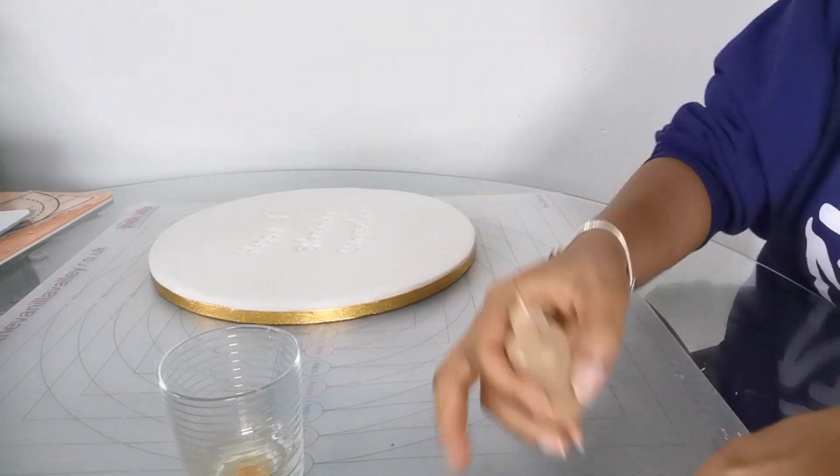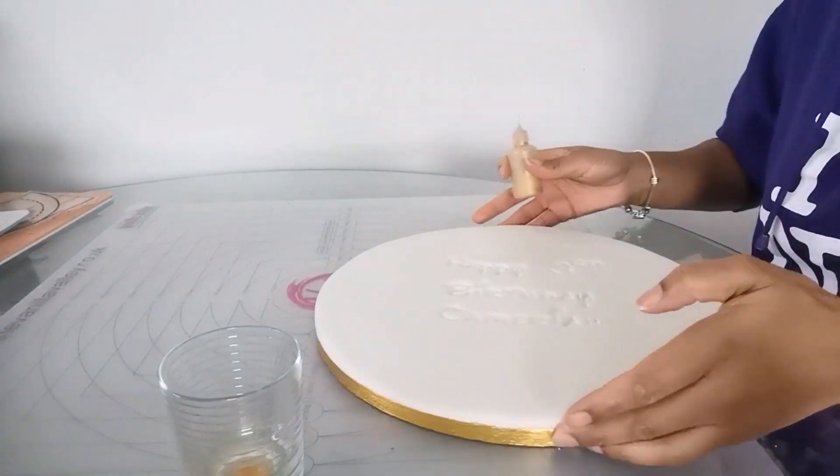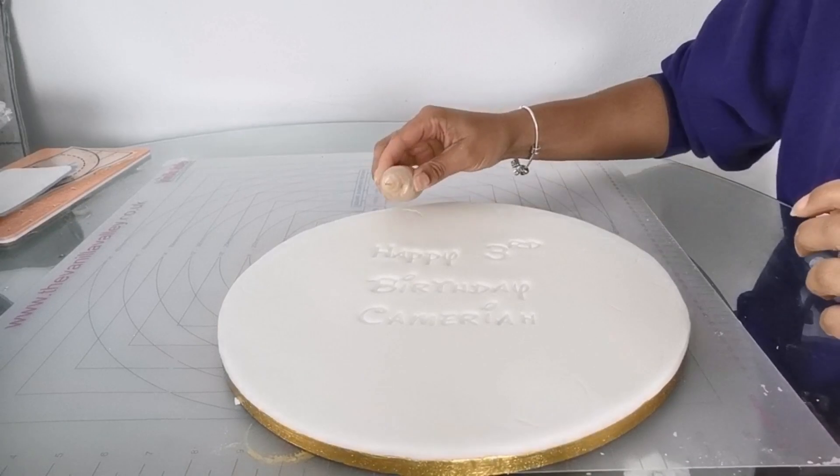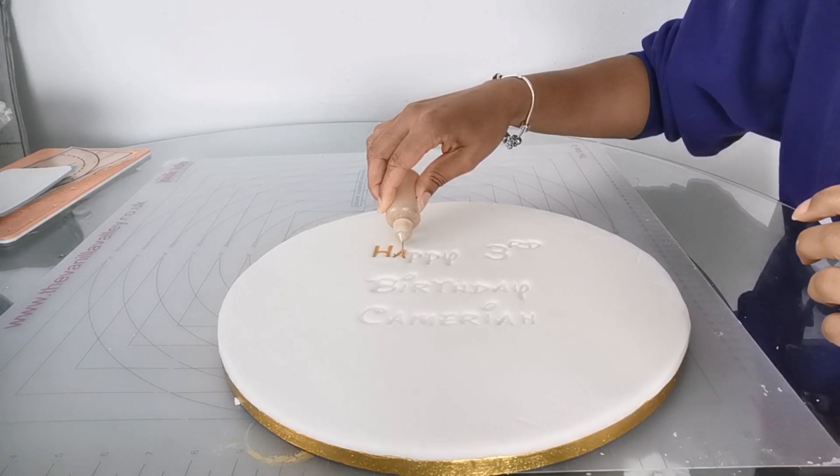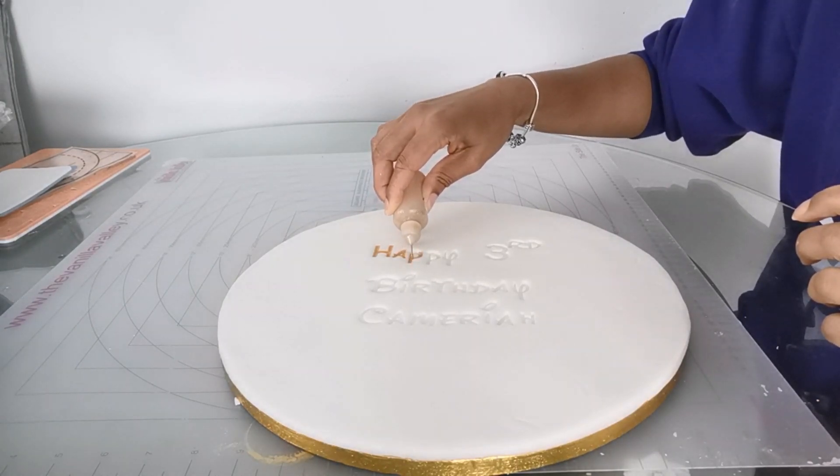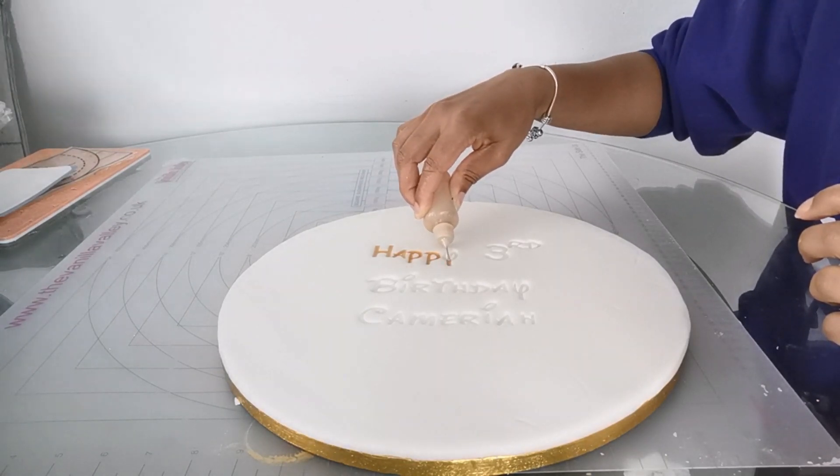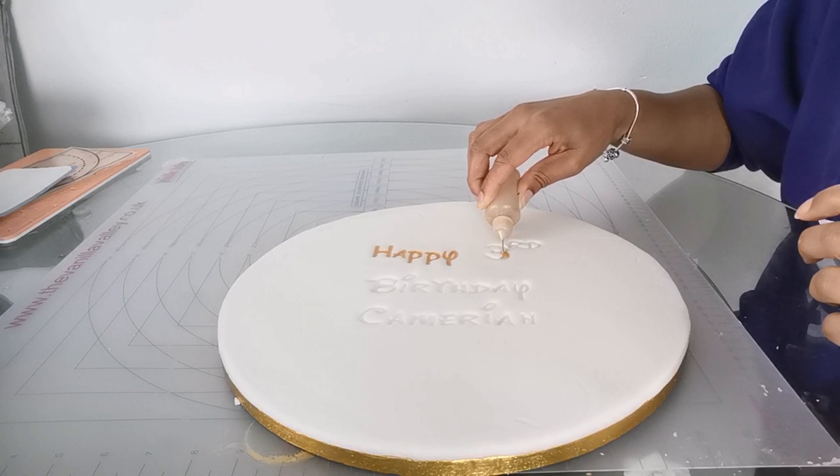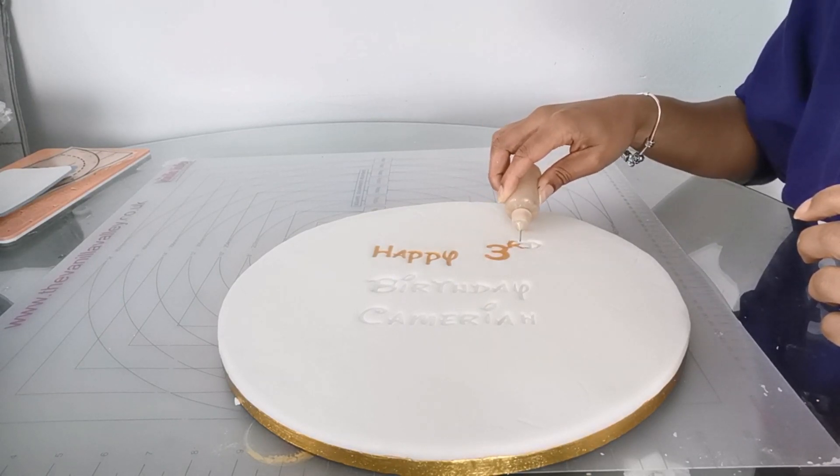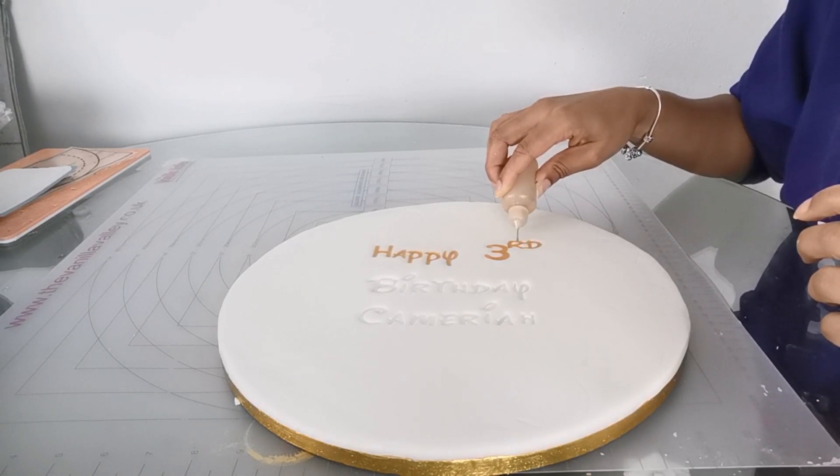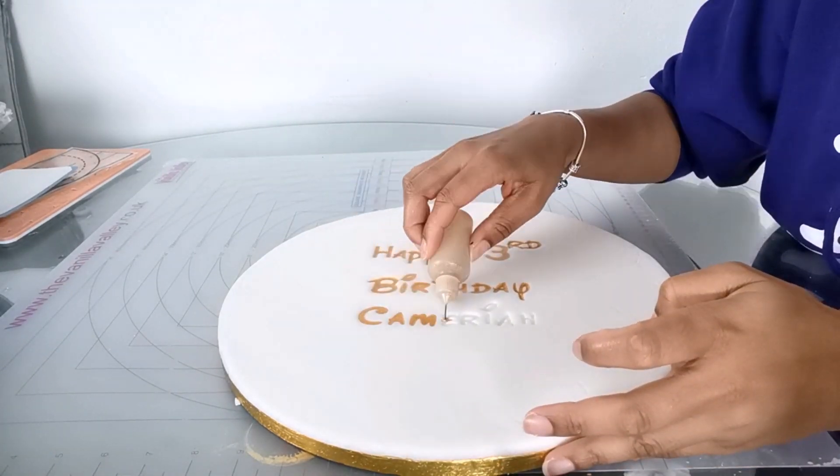If you're new to using the perfect pour bottle, it's always good to check your consistency on sugar paste before you use it. I've done this many times so I know exactly what I'm doing. Here I am filling in the letters one at a time, and the liquid just runs through the impressions because they are impressed in so deep. The liquid fills in the impressions. This is really quick and easy once you get the hang of it, and it's much neater than actually painting in each letter.